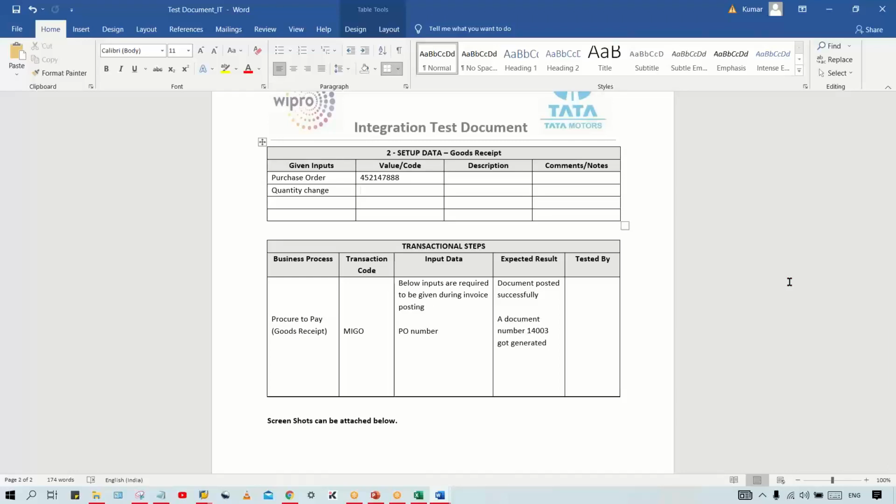Sometimes what happens, guys, let's suppose your understanding is very nice. You are able to logically understand all the configurations you have done, you know the logic behind every configuration. Once you go for an interview, the interviewer asks a question related to a particular document, and you say you don't know about that.